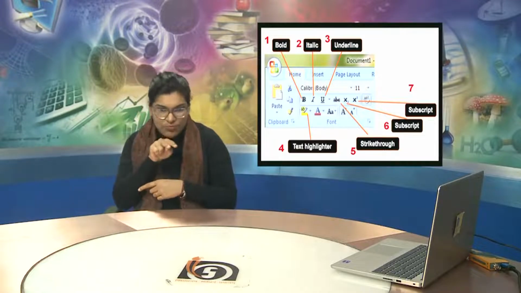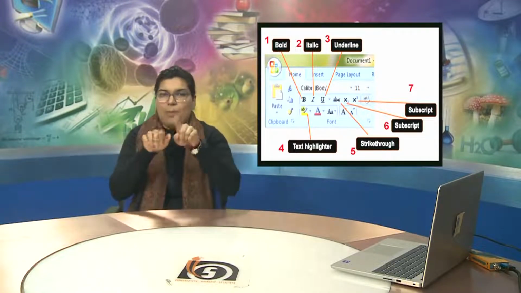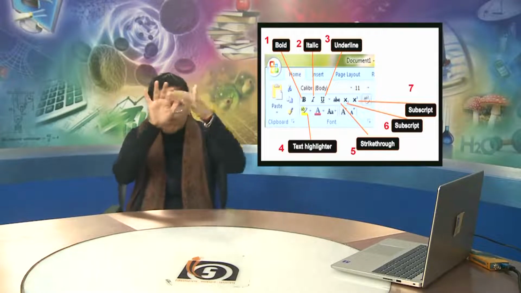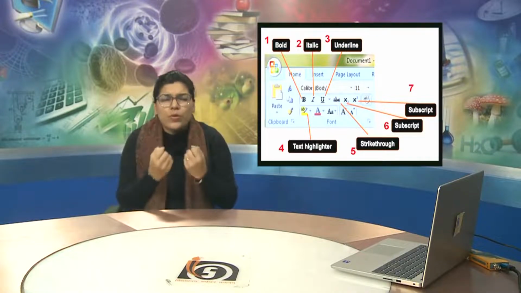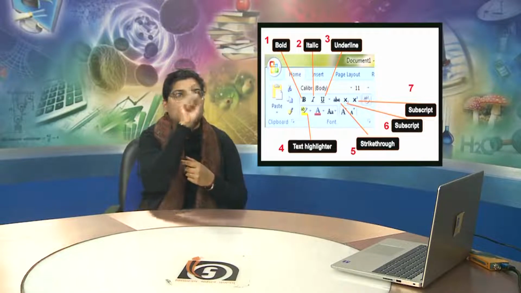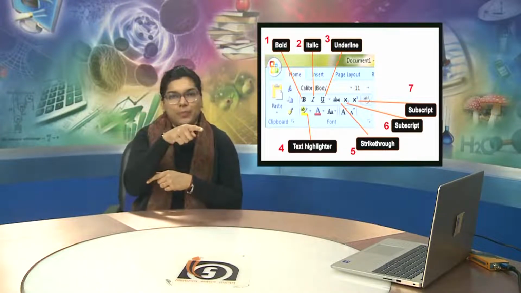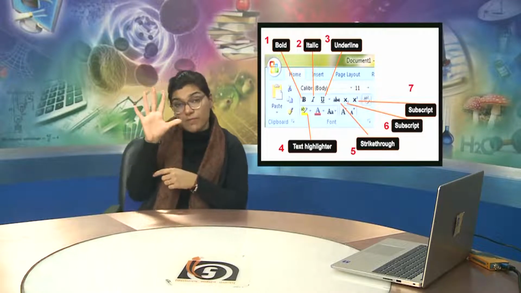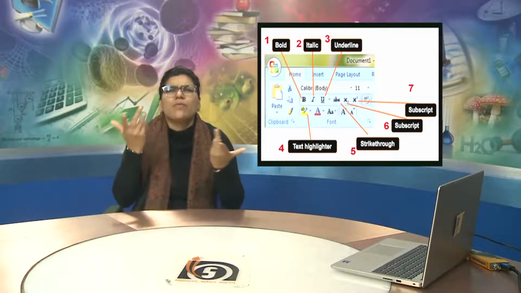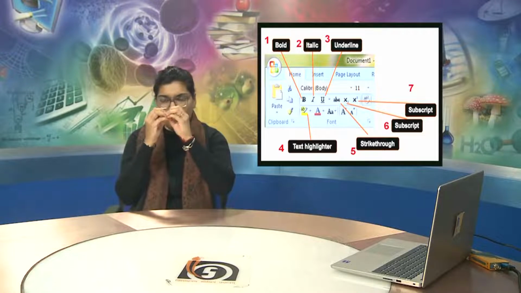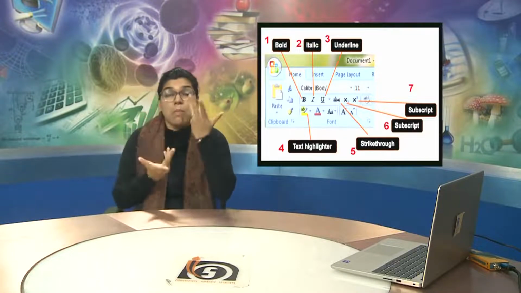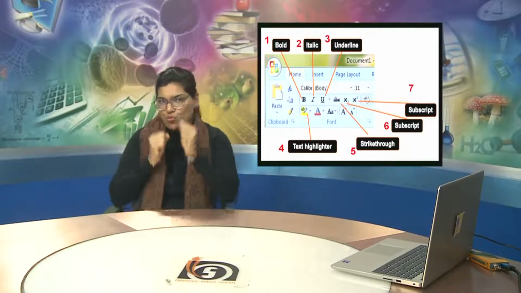That is called text highlighter. Similarly, from the starting point to the point where we mark the para or stanzas are termed as text highlighter.